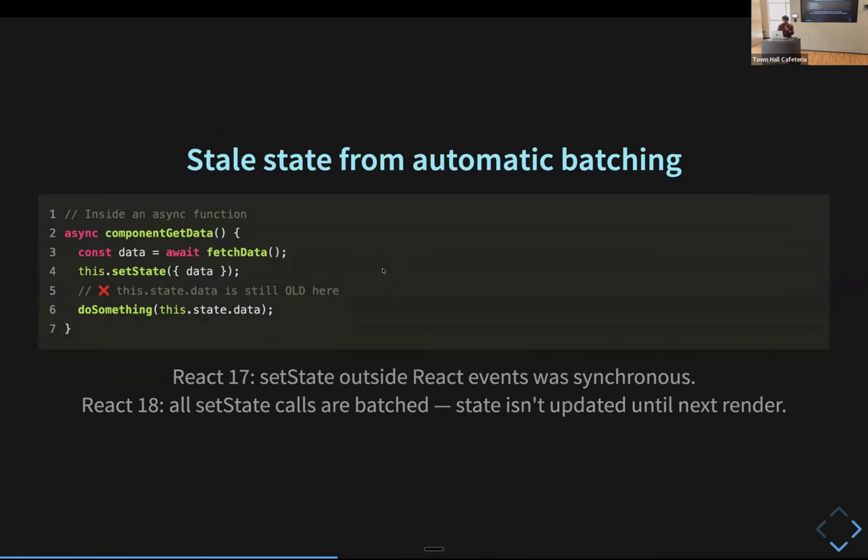A few other types of bugs which you could encounter is that you would expect a particular set state to be instantly visible. For example, here we are setting state in data and instantly accessing it in the very next step. We already know not to expect synchronous state updates in the 17 world, but this used to work. So we can't say that the code was buggy to begin with, but all these things start to act up in React 18. It would just break your application and you need to fix all these issues before you go forward.